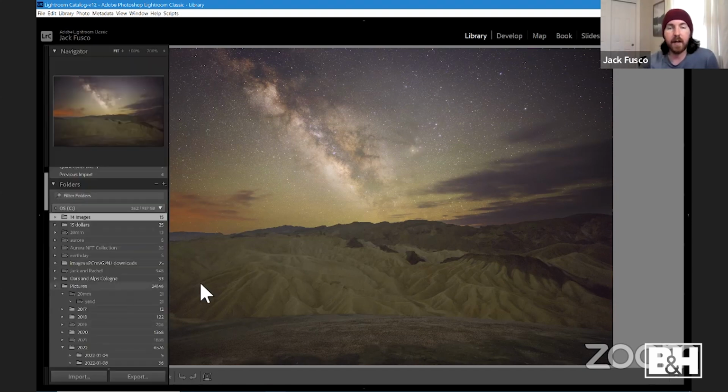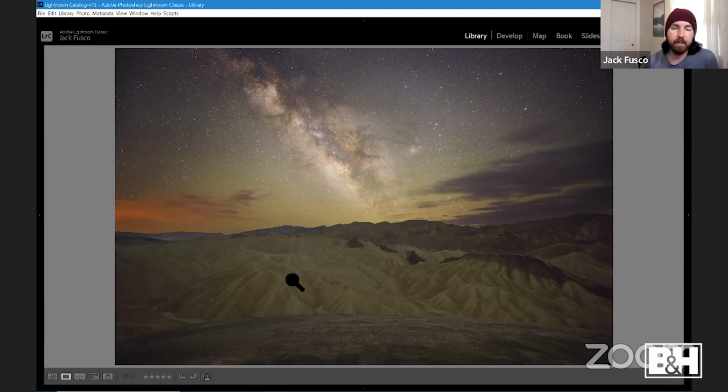And this was a stacked exposure. 7 exposures shot at ISO 3200, f1.4, and 13-second exposures. So then I stacked them all again. I mentioned before that a really defined horizon line is something that I look for if I'm going to utilize one of those techniques. So that made a really great candidate.